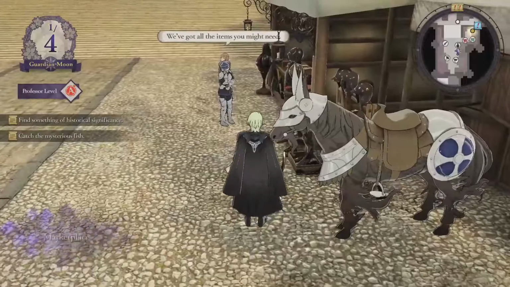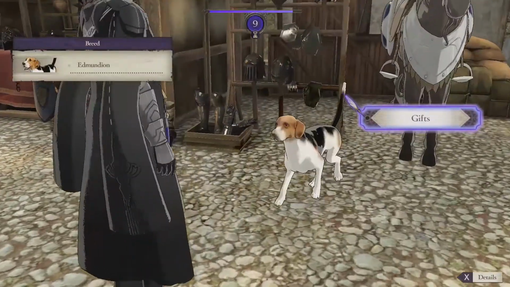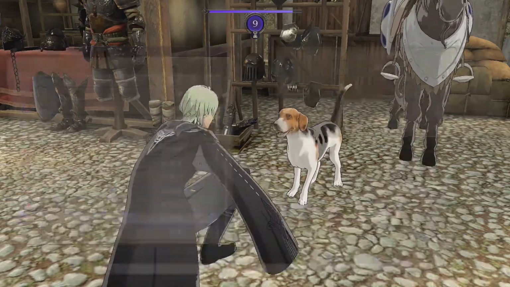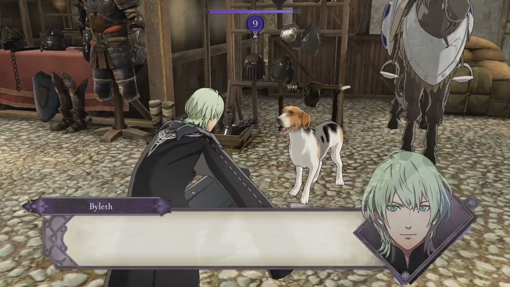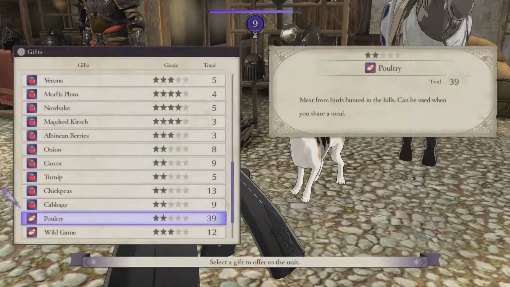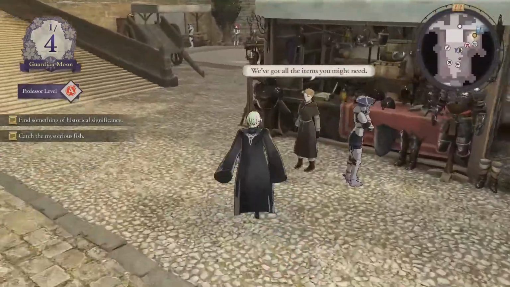And Albanian Heron. Oh, there you go. Almost had it. Gift. Let's give him some poultry. Looks happy. Good. Boot steel. Nice. There we go. Yeah, so that's what you do with cats and dogs with the DLC added.